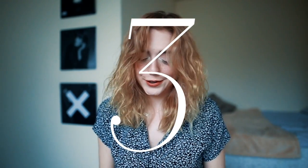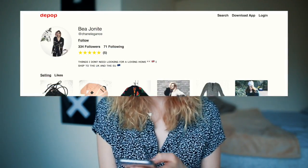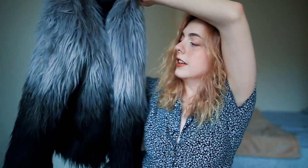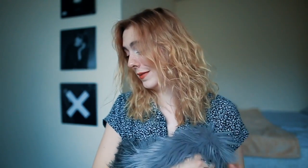Number 3 is the app Depop, and you've definitely heard of it. It's basically a place where people can sell vintage clothes or their own old clothes. I've gotten so many vintage things recently and I'm absolutely in love with giving clothes a second chance — I'm currently wearing something I thrifted. Do you guys want to see a thrift store haul? I'm also selling some things on my own Depop before I finish uni. For example, one thing I'm selling is this ombre fur coat — very soft and fuzzy, beautiful gray ombre. There's also a Prada bag and another fur coat. I've only worn it about three times and really don't need it, but someone might want it more than I do. Depop is great, very addicting — more addicting to me than Instagram. I just scroll through it at night to see what vintage, unique things I can find.